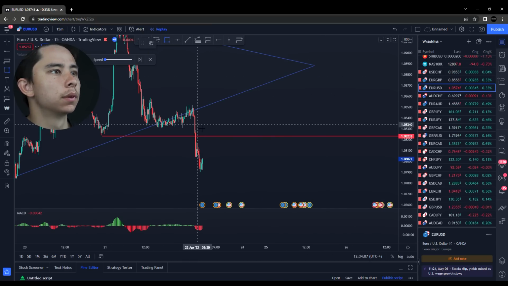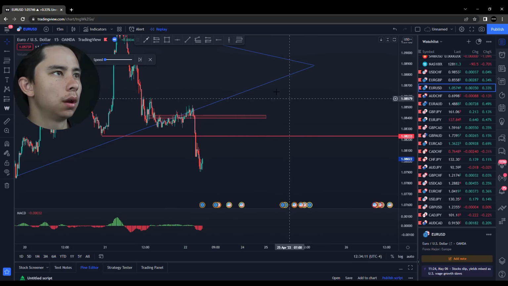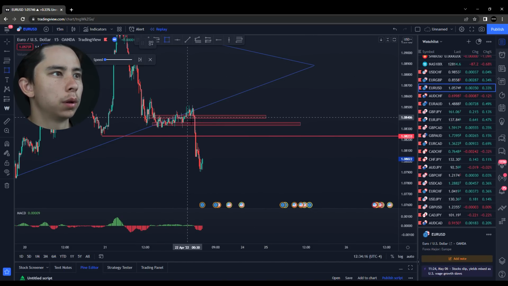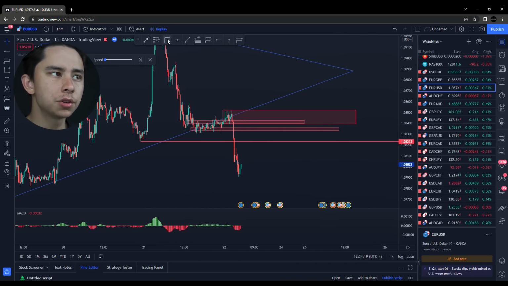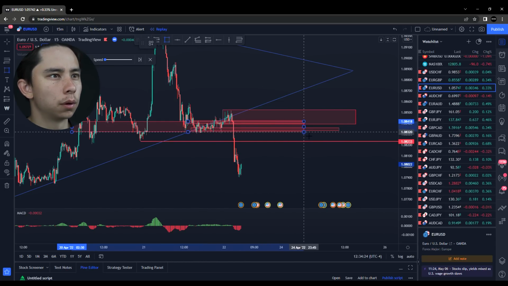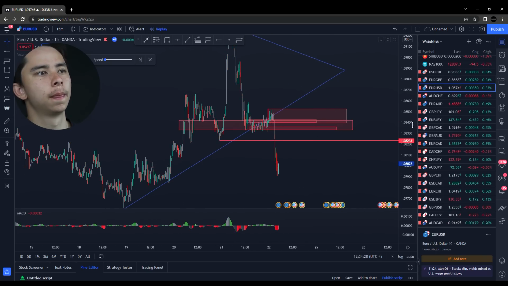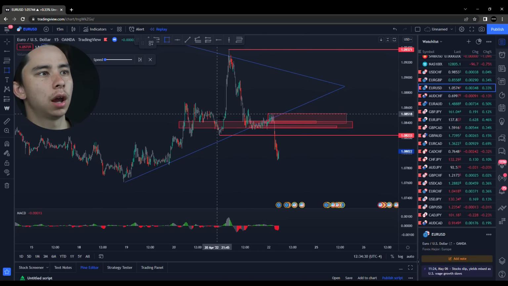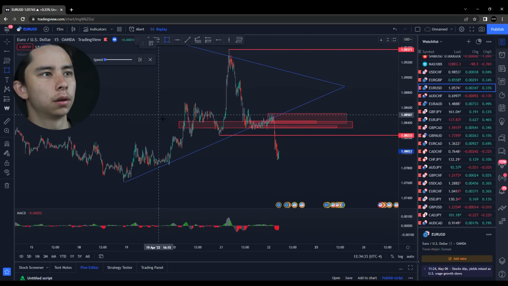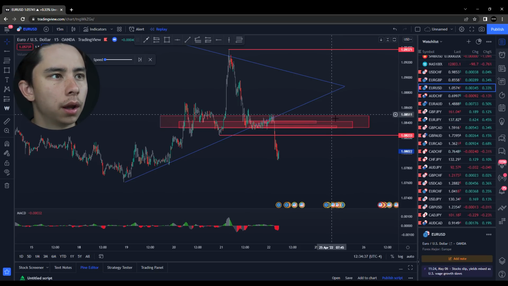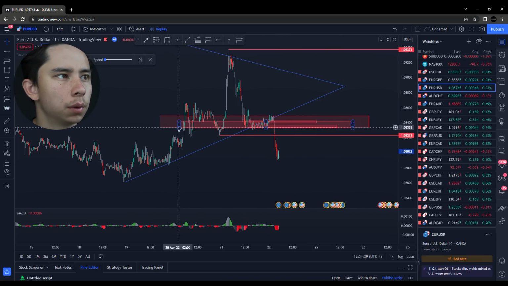So we have a lot of wicks going on here. We have a lot of wicks there. We have a lot of wicks here. Order block would be this area here. And just in general, we had a lot of consolidation and resistance going on in this area. So these are all areas that price could come back up to. And then once again, we can just take an average of the entire area, something like that. And now this will be the area that we look to enter.